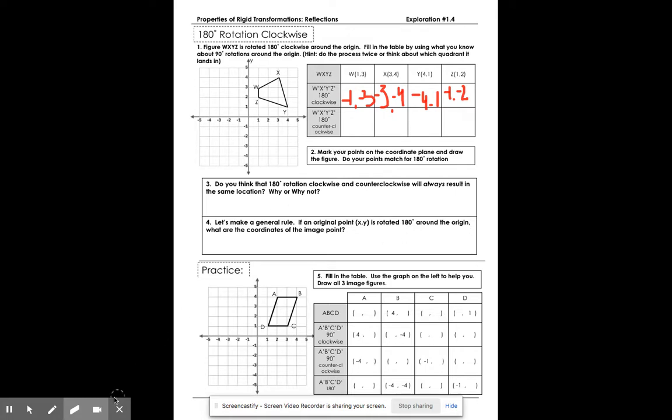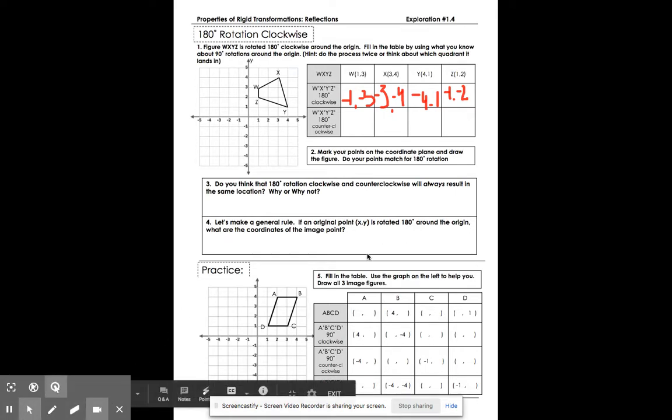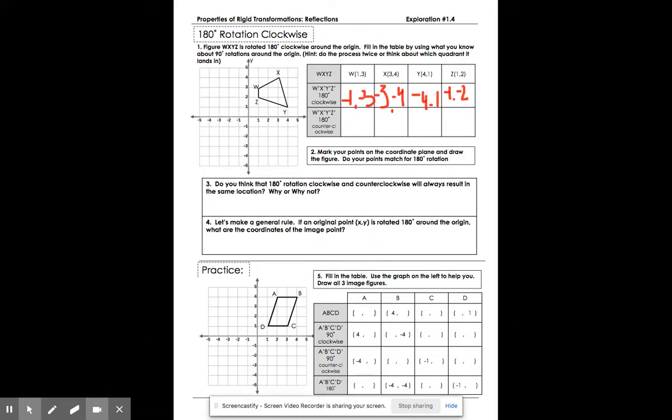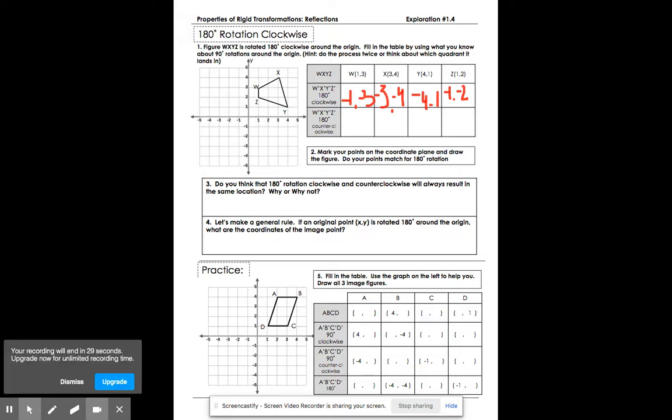If you have any questions on this, please let me know. But in reality, that's the gist of rotation. Also know that we can rotate around any point. It doesn't necessarily have to be around the origin, but you can also rotate around a specific point. We could rotate around the point (-1, 1), or we could rotate around the point (5, -3).